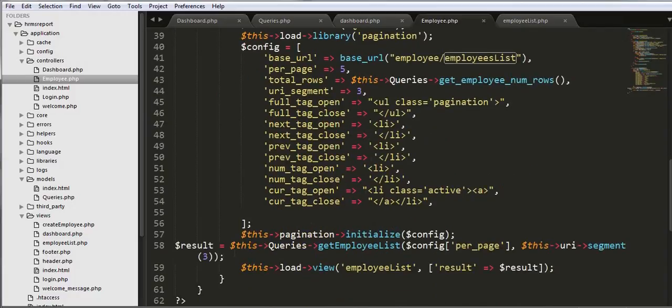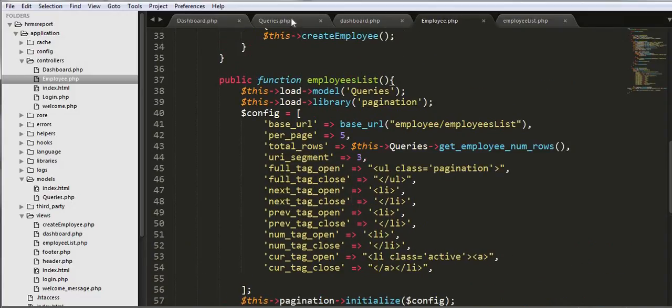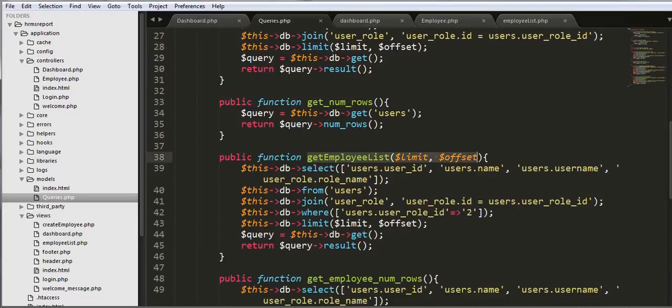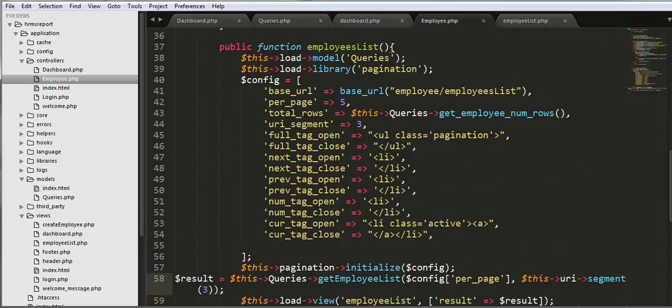Here I will be calling our view employee list, and with the help of our database queries, I had created a function get employee list to get all the employee records, all the records that have the designation as employee from the table, and from here I return those records to this employee controller.